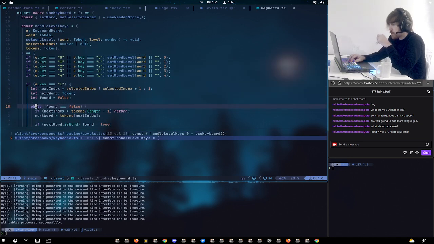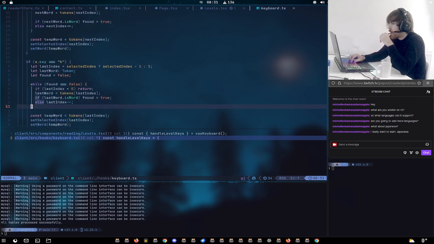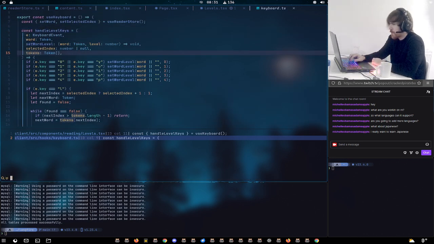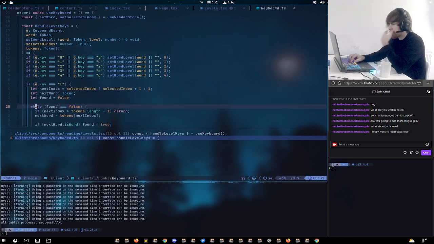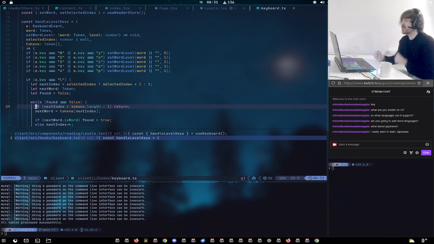So with the tokens. Oh yeah. I mean, we could map it there. I don't know the most graceful way to do that.